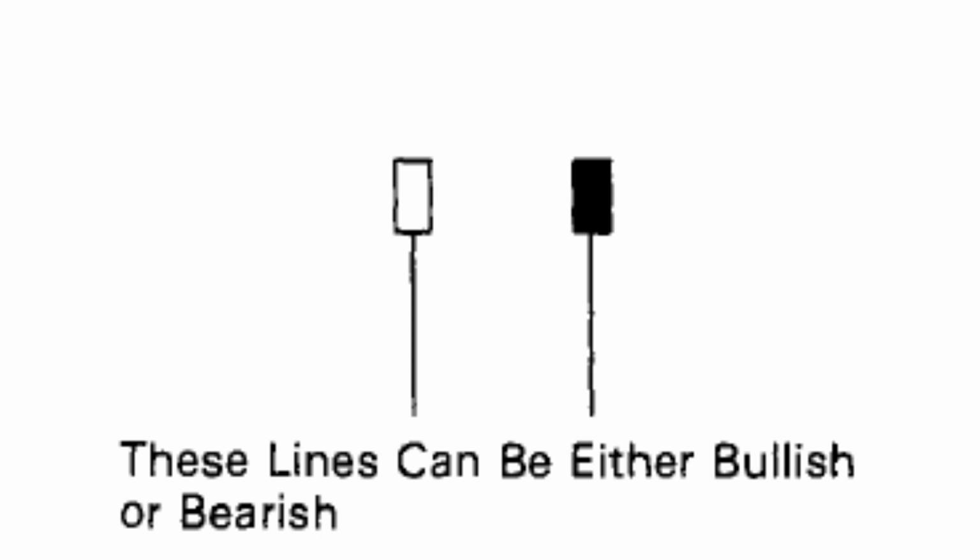If either of these lines emerges during a downtrend, it is a signal that the downtrend should end. In such a scenario, this line is labeled a hammer, as in the market is hammering out a base. See this image. Interestingly, the actual Japanese word for this line is takuri. This word means something to the effect of trying to gauge the depth of the water by feeling for its bottom.